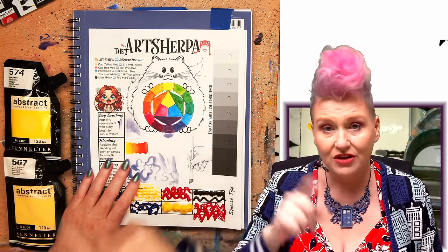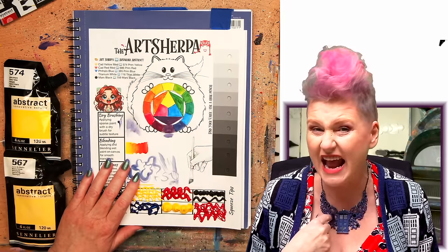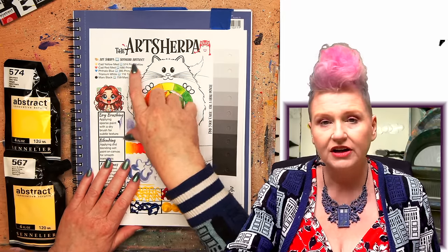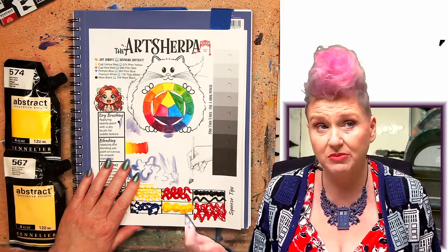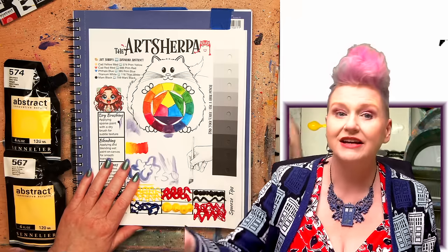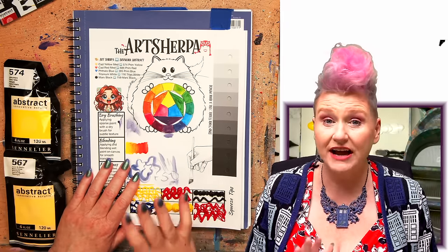So the reason it's great here is, if you see me use Cadmium Yellow Medium in any of my lessons, I let you know what number you use in this set for that lesson. So if you bought this and you did the beginner course and you had half the pouch left, which you probably will, or two thirds, you can then go use these for all of my lessons, which I think is pretty terrific.